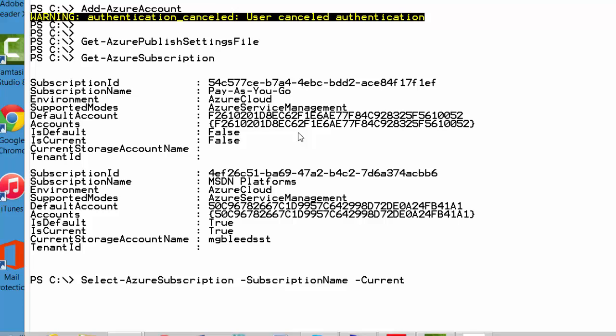So by getting the Azure publish settings file, importing it, setting a storage account, and then if you have multiple subscriptions, setting one of them as the default as well, using Select-AzureSubscription, every time you open up PowerShell now, these settings will be saved and will automatically connect you to your Azure subscription.